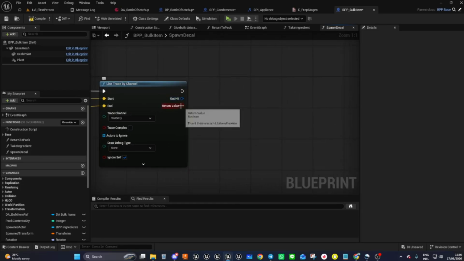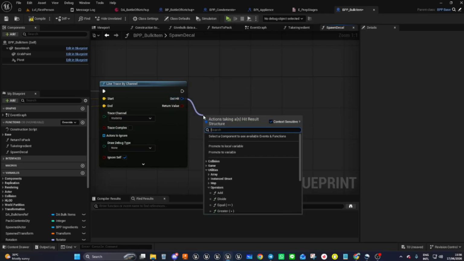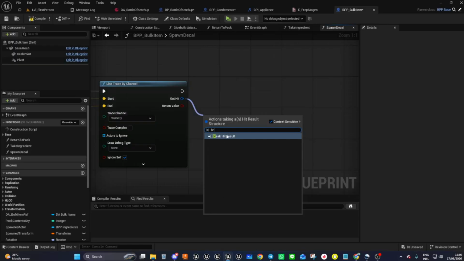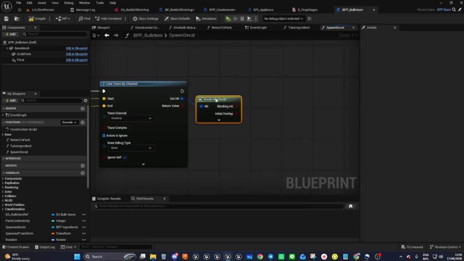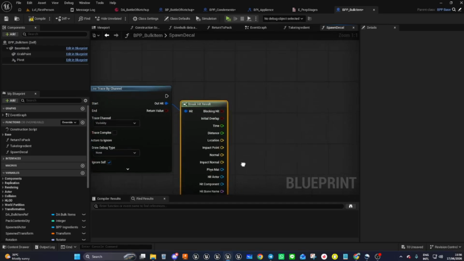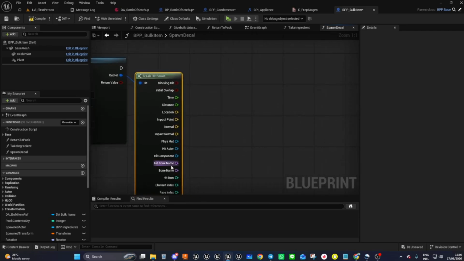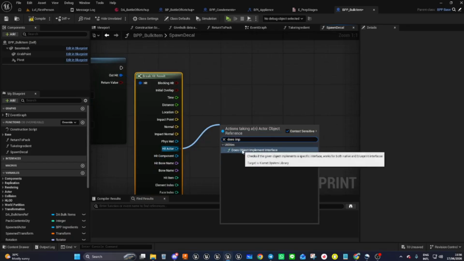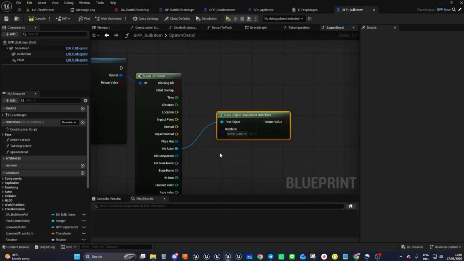So we're going to drag out of our out hit. We're going to break it. Take our hit result. I'm going to open this one up. This is a very long thing. Look for your hit actor. Let's say does implement interface.